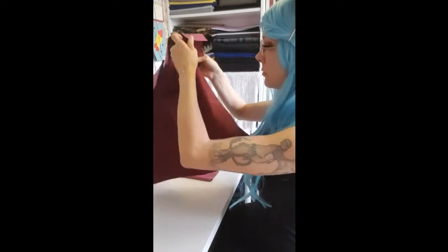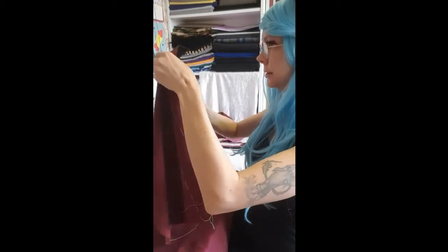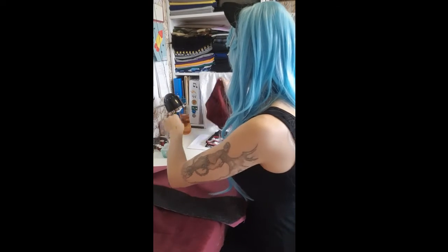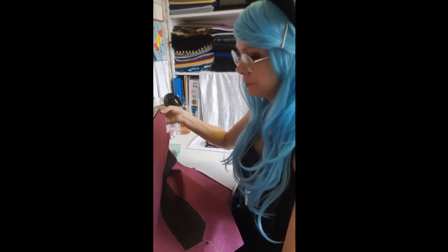So now when you have made the darts, do not press them with the iron. Not yet. I'm going to do that later. We're going to attach our front pieces to the back. They can really only match on one side. Like so. You put them right side against the right side.